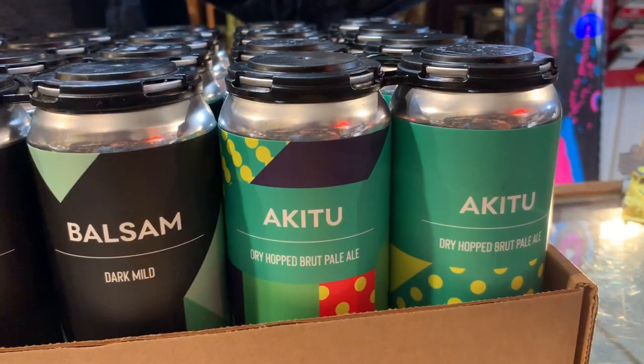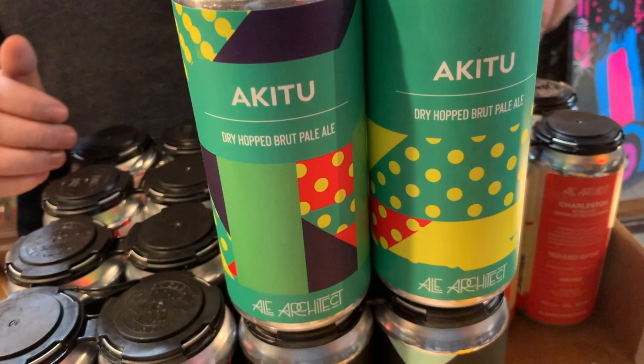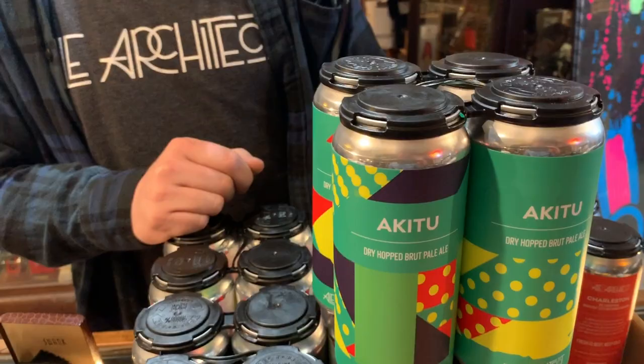Yeah. Architect is like a meeting of engineering and creativity. I come from a creative background, my partner's an engineer. So it worked out, to build these beers. It's nice looking packaging too. Yeah. The packaging is all different. If you look closely at the labels, I can see that's different. Very artsy. Unique. So who did the art? I did. You did the art? Yes. Okay, yeah, it's very pop arty.